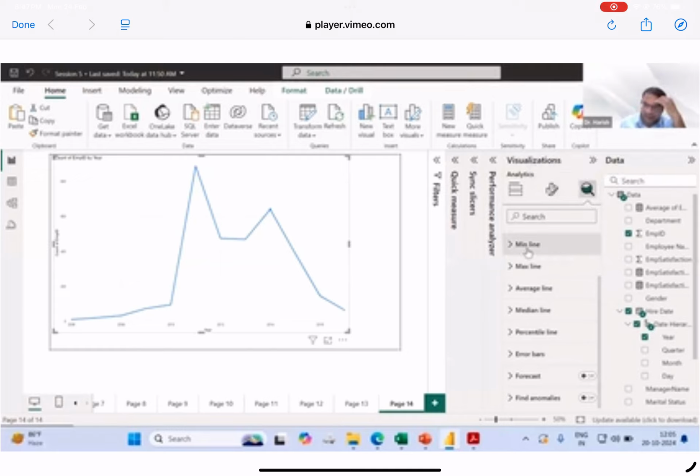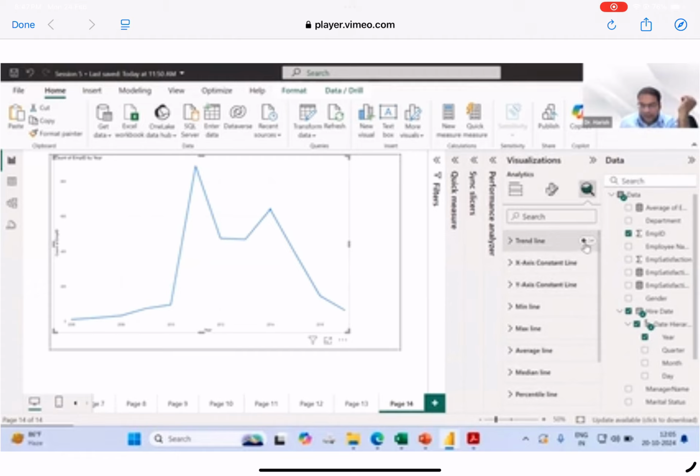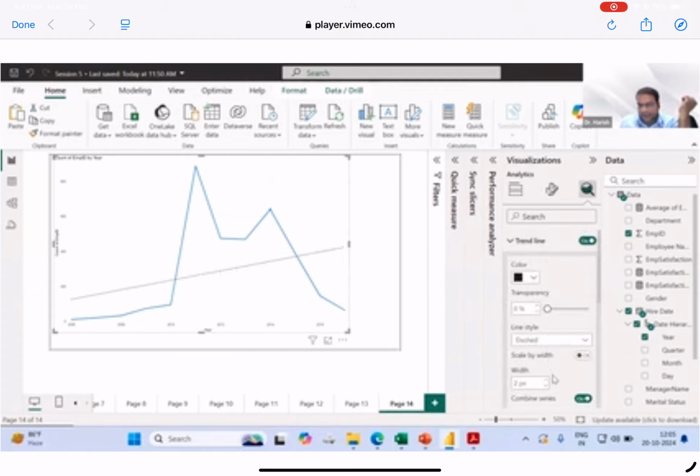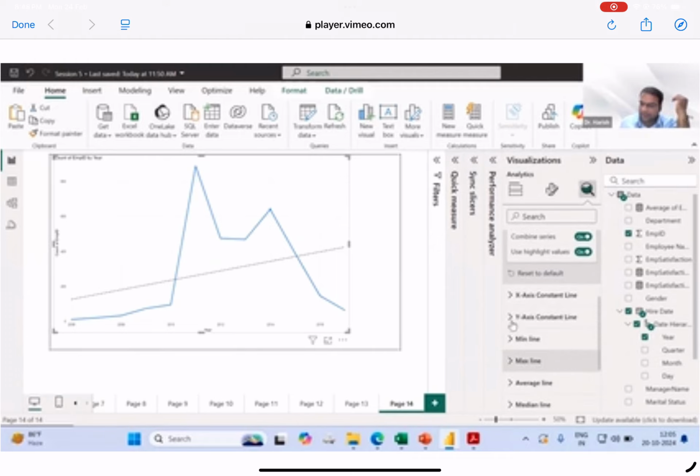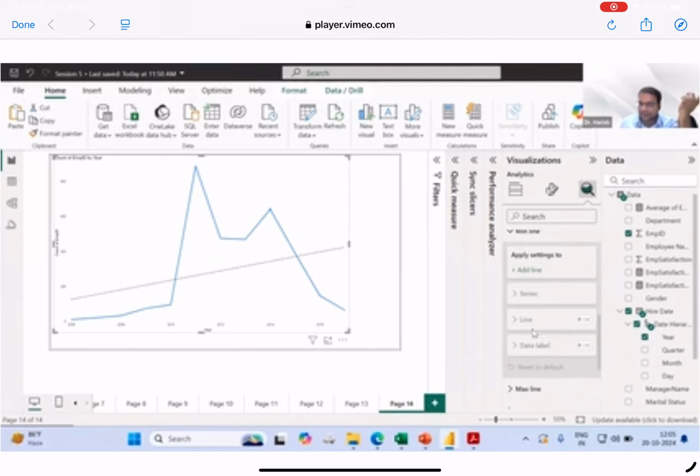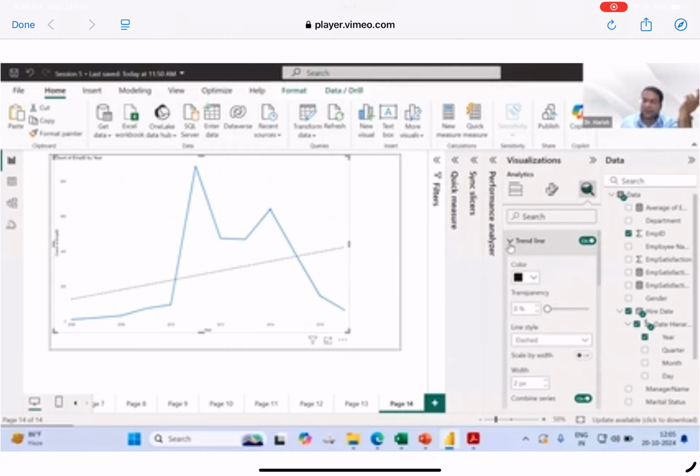Another one here is you can have a trend line. Let's say if I click on this, see, it is showing me the trend line. Another one here is you can select the methods, like a weighted approach, maybe, or a polynomial approach, another one. Minimum line, maximum line. So in case of this analytic capability, you can go for this trend line. Usually we use it when we are conducting any training for the employees and we are looking for the average performance increment by using the trend line. So that is also possible.